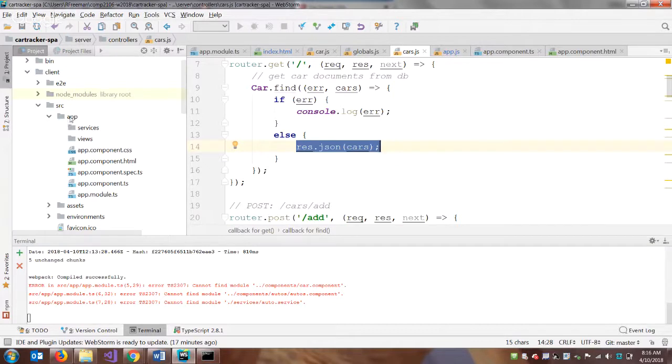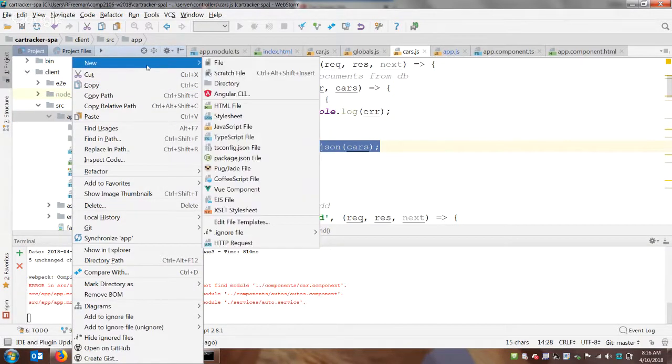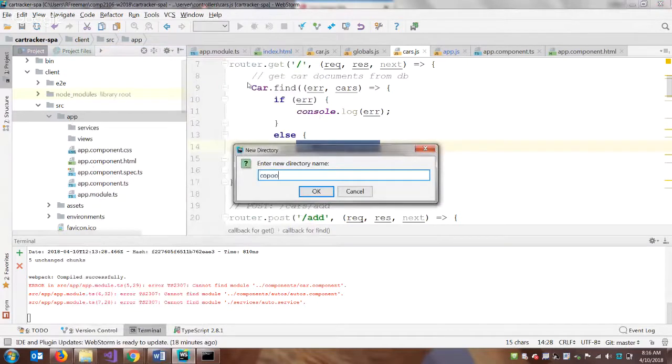I want to create a components folder inside here. So if you go into client, source, and app, we want to create a new directory called components. So the car component we're going to build is going to go in this folder. And then this car service is going to go in the services folder we have here.